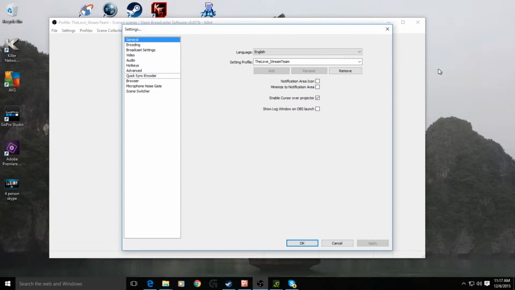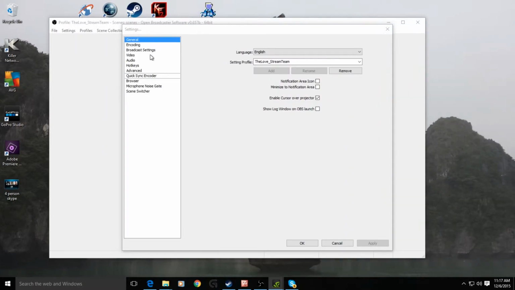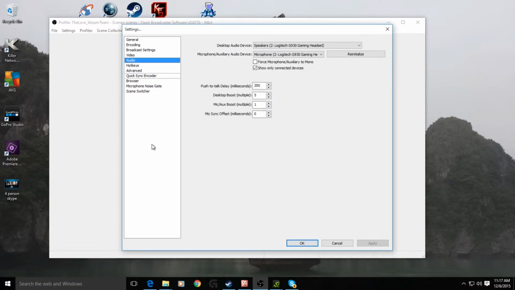So, with my rig and my internet, which is 60 down and 5 up, and here are my system specs right here. When you look at my settings, you can kind of gauge what to set yours. Some might be better, some might be worse, so you kind of have to play with the settings. So, here's my system, and now let's go to the audio first.